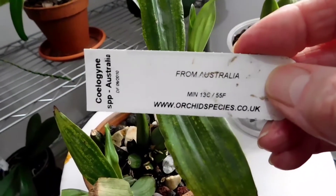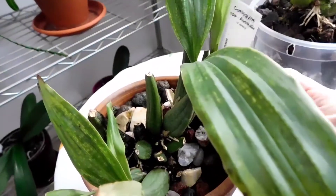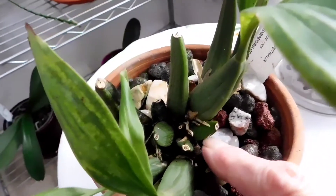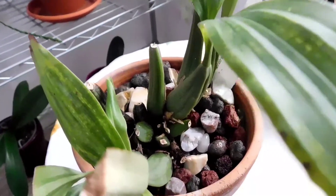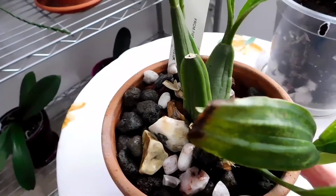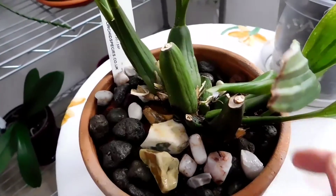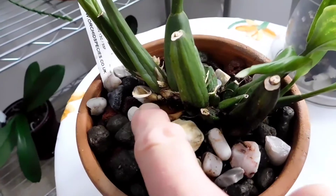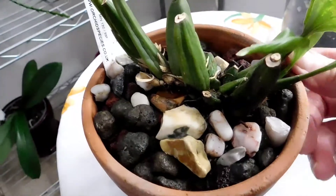This one here - where's this one from? Let's have a look. Oh, this is from orchidspecies.co.uk. This person doesn't trade anymore. When it came you'll see these little tiny pseudo bulbs - well, that was it. But it does have a tendency - I have to be ever so careful - it sends a new growth out and then if you get any water on that new growth at all, it just aborts that growth, it just dies.